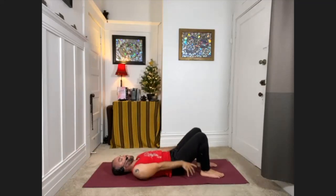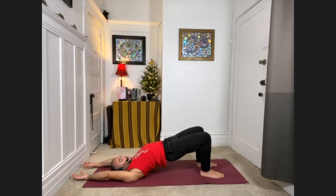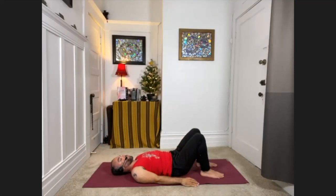Inhale, come into the pose, lift the hips. And breathe as you stay. Feet are flat on the floor, hips are pressing toward the sky. And there's just a slight back bend in your upper back, the chest coming toward your chin. Deep breath in. And with your exhale, release the hips, release the arms, coming back down to the floor.